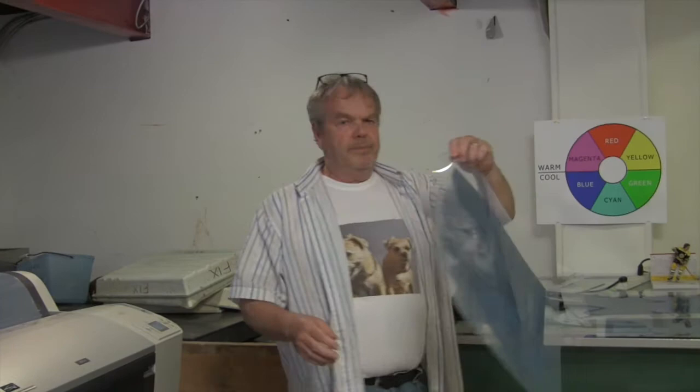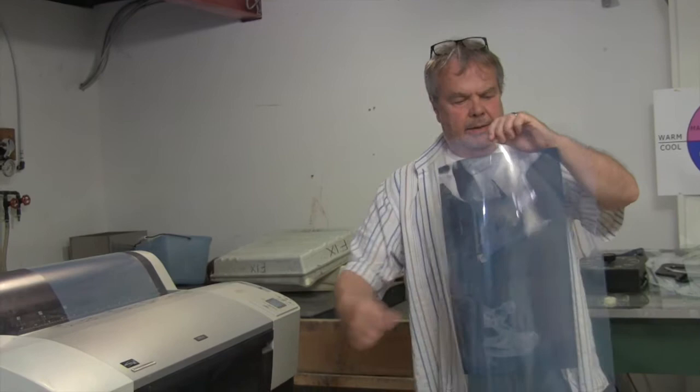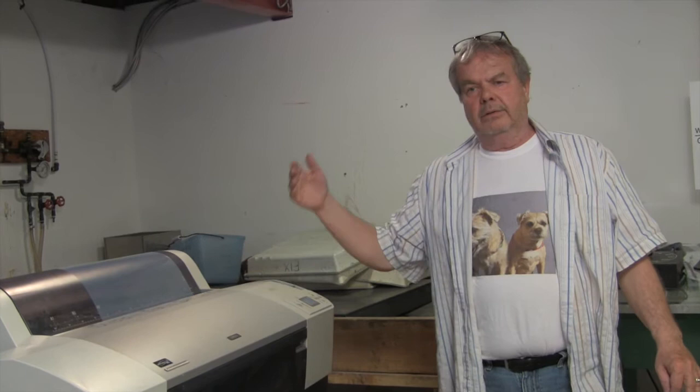That cow image — which is this one here — is being printed again. The reason I'm printing it is I got a little gloogie right here that I can't fix whatsoever, and I just want a new negative. So when you're looking at Pictorico at $200 a roll, you can get 50 of these.